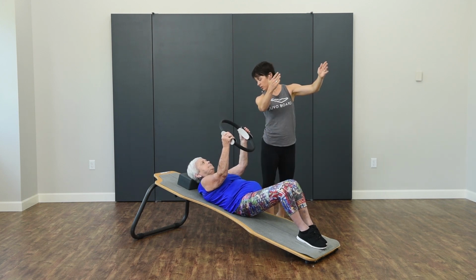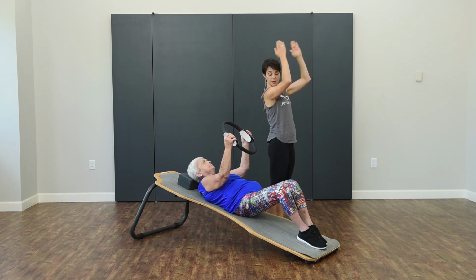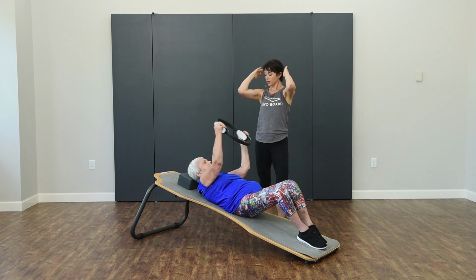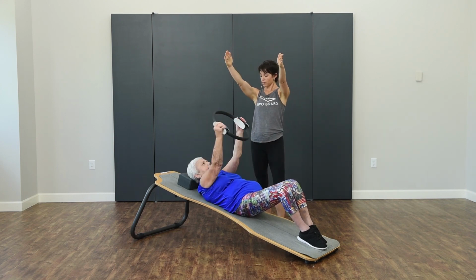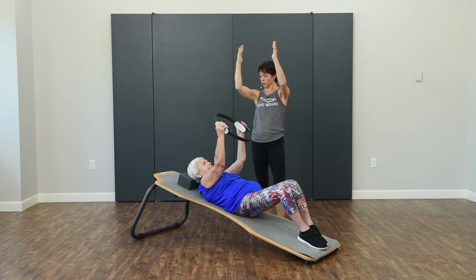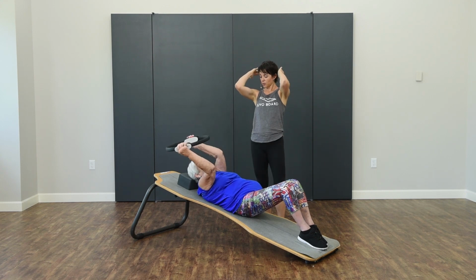Now I'm just going to have you do a gentle squeeze, and you're going to do a tricep press. You're going to bend your elbows and then press. So the circle is going to come towards your head. Bend your elbows and then press the circle back up. Good, and bend your elbows and press back up. Let's do one more time each side, and press back up, and press back up.